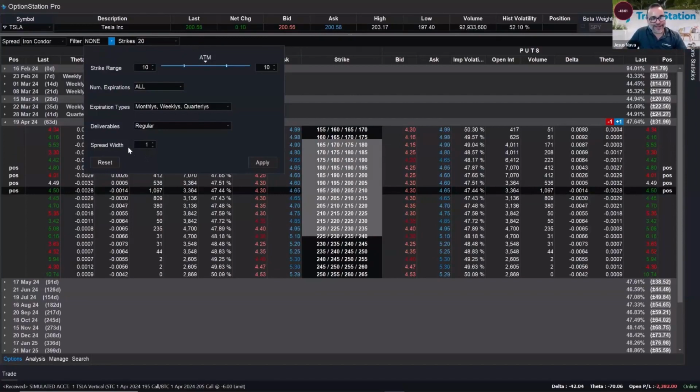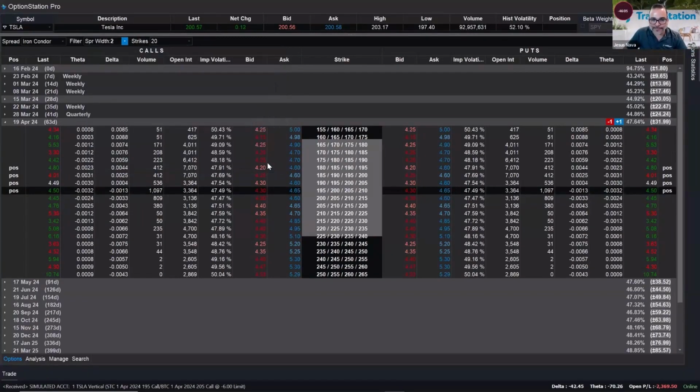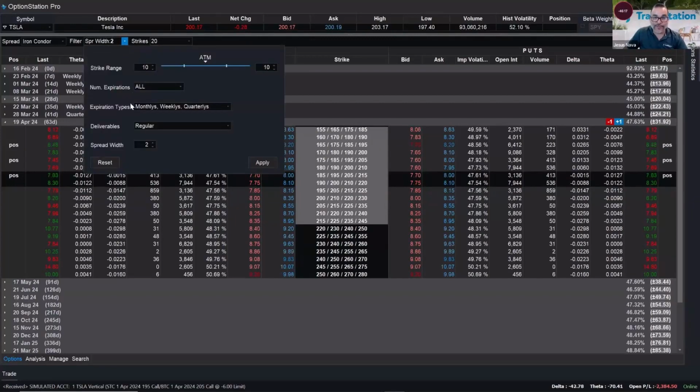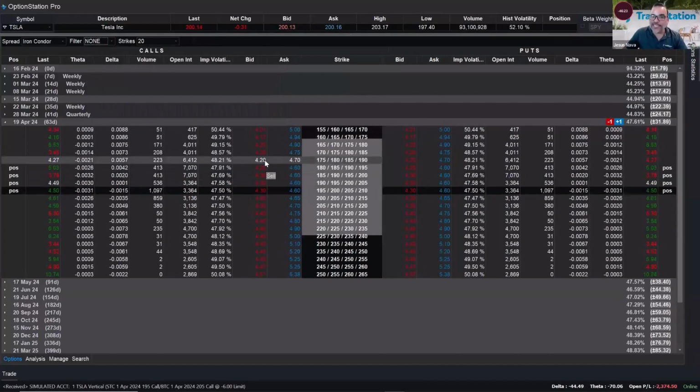If I increase this spread width to 2 and I apply it, notice that it jumps a strike in between. Now I see the 195 and the 205. So it doesn't go to 200, it skips a strike price in between. So that's what you can do if you wanted to widen the spread, the distance of your strikes.